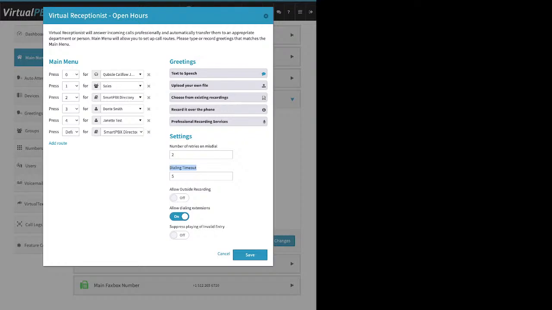Now, 7 is not a menu option here, and it's not an extension number. So now that retry would kick in, and the greeting would play again. They press 7 2 more times, going through the process 2 more times. On that final attempt, the system will say, we did not recognize your entry. If there's a default action in place, like I have right here, then the system will transfer the call to that default action. If there's no default action in place, the system will say, we did not recognize your entry, goodbye, and end the call.